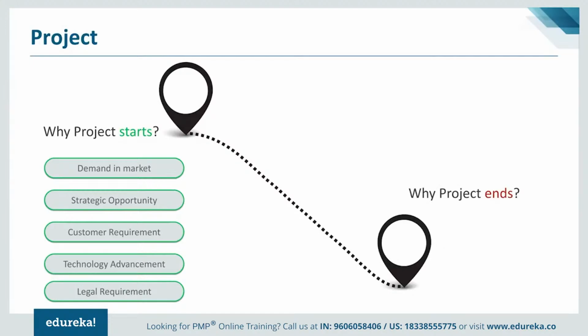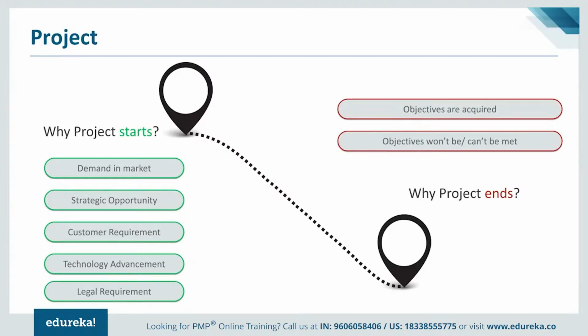Now, why does a project end? As we discussed earlier in the previous slide, projects will always have a start date and end date. So why would a project end? Certainly a couple of reasons you would find here. One is, of course, project objectives are achieved. So for example, if I have undertaken a project for some legal requirement, and now I have completed that project, it's launched, and that legal requirement was only for one time or maybe twice in a year, and now it's no more required, that means that particular project's objective is achieved. Now we can end that project.